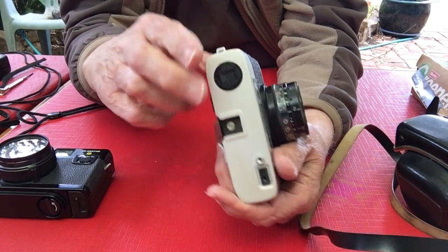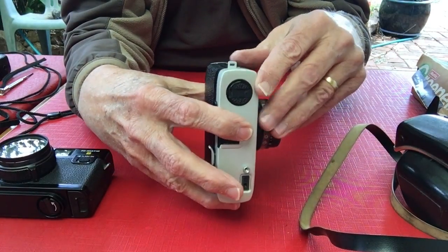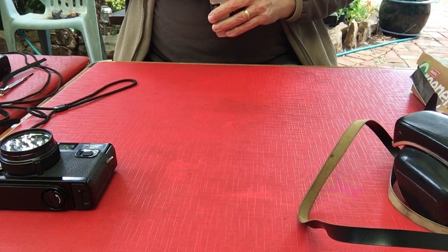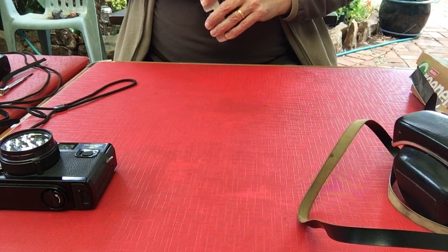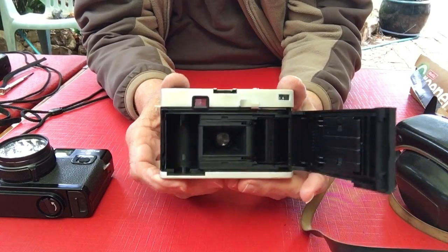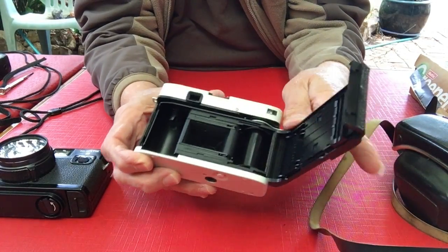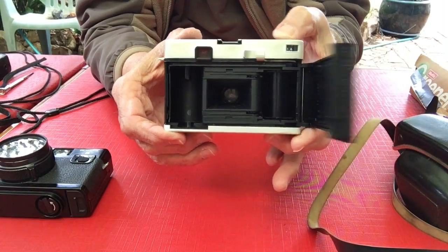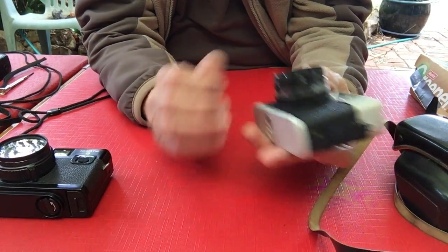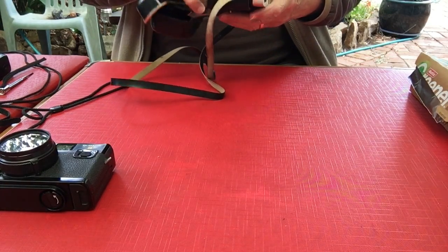So let's have a look and see if we can open this up. Yeah, there we are. It's a bit slow doing that, wasn't I? It's all in how you hold your tongue. So there you go. There's the little insides. Check there. Fully functional as far as I know. Hasn't been used for a long time, and probably, as I said, only ever had one roll of film. I've seen photos come out of it that work. So that's a bargain at the price I'm giving that away for.